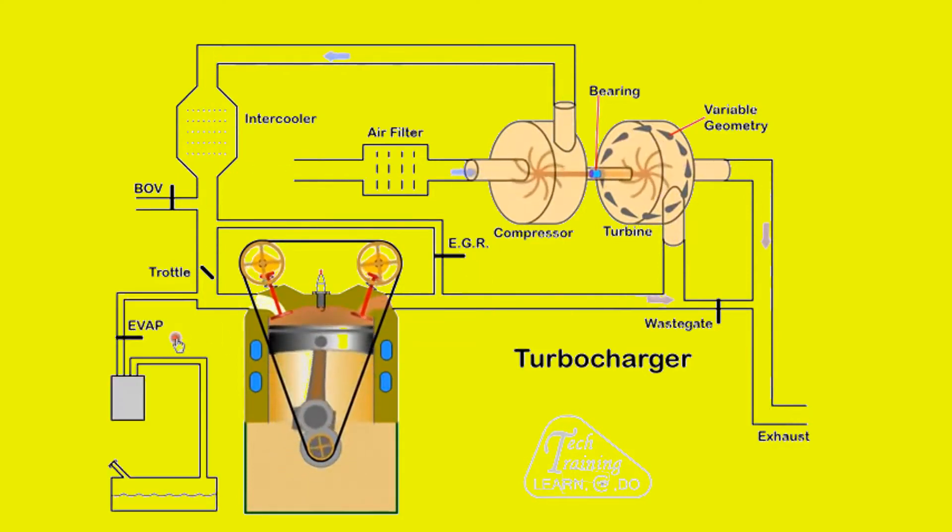When fuel is stored in the fuel tank it will emit a vapor. To comply with emissions this vapor is not discharged to atmosphere. When the engine is not running the vapor is collected in a charcoal canister called the EVAP, Evaporative Emission Control System. When the engine is running the EVAP valve is opened and the vapor flows into the engine and burns.